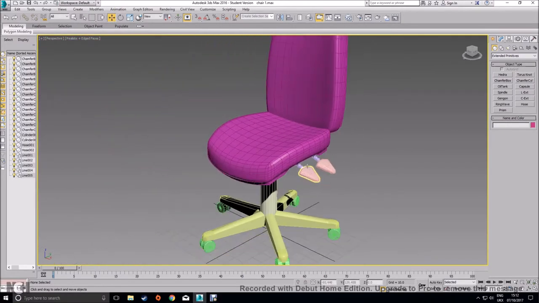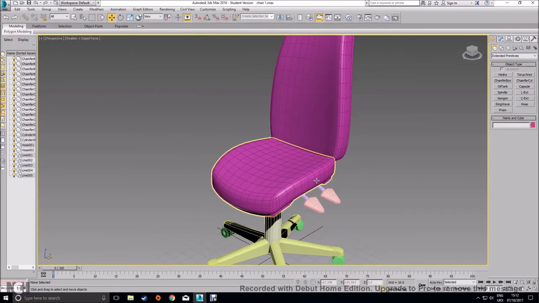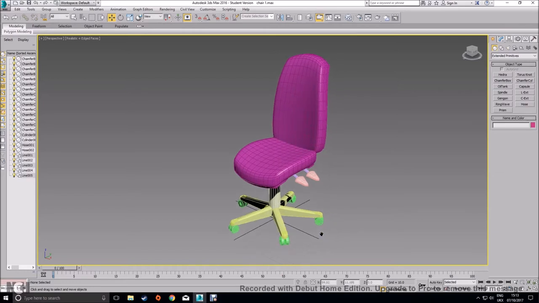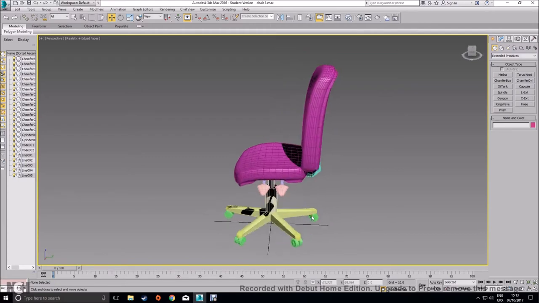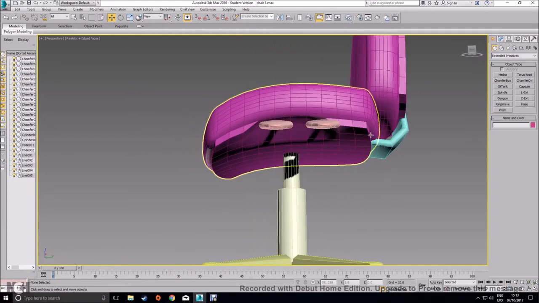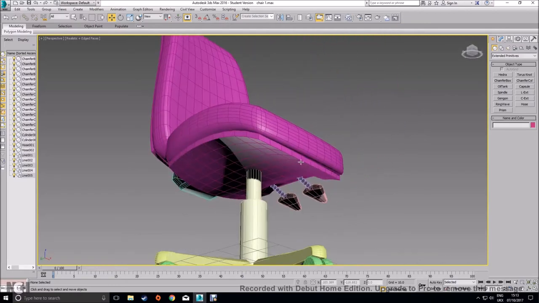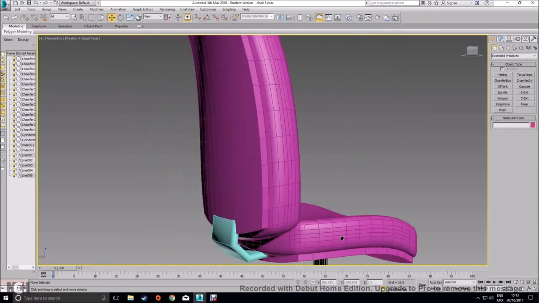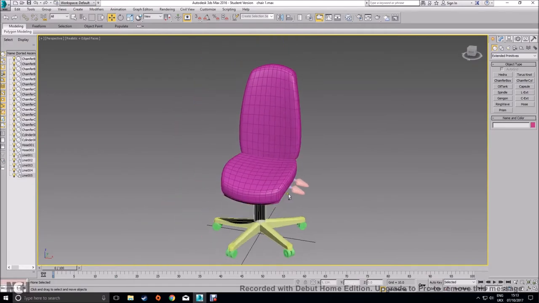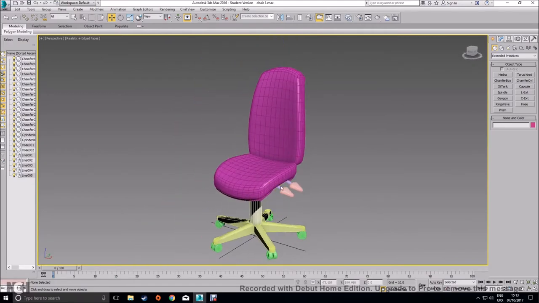I used a lot of FFD in this object, which is freeform deformation, so we're going to see quite a bit of that. We're also going to see quite a bit of how you can use line and extrusion, which is how I created the bottom most areas, and I used chamfer cylinders for the wheels. All I did for the back, you can see a little bit of extrusion modeling going on at the bottom to create that hard edge. I did the same on the back. A lot of FFD and a lot of chamfer boxes. Okay, so let's see how we did it.